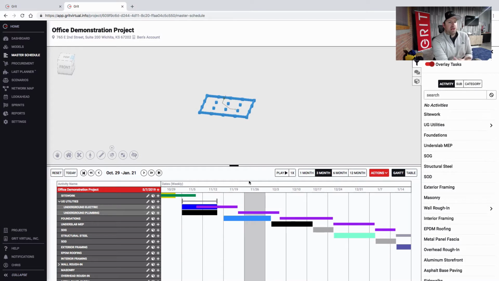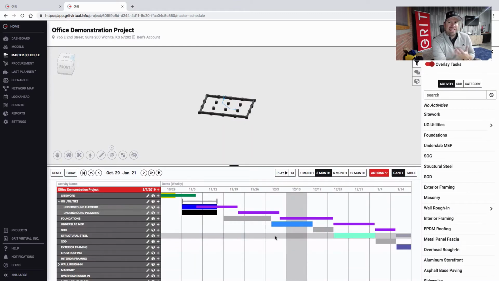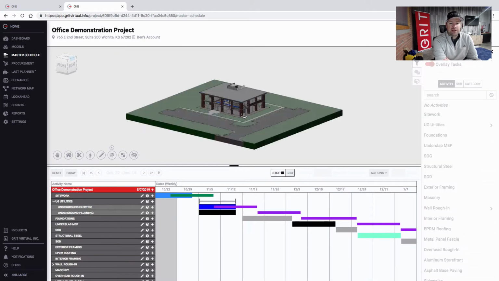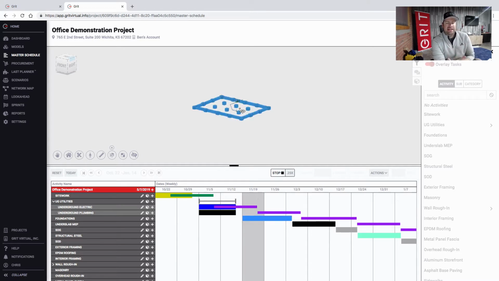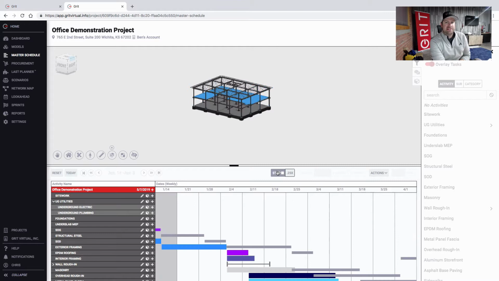In the first module, you're going to see something that typically looks like a legacy 4D schedule, being able to oversee the schedule over time connected to the model objects, being able to play in order to see the sequence so that you can understand how the building is going to come together, even at a Gantt level. And you can also see that we are starting to overlay the production schedule that is largely the same because we haven't broken down any activities yet.